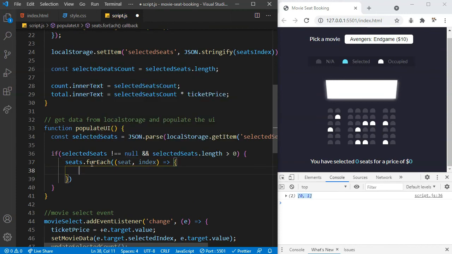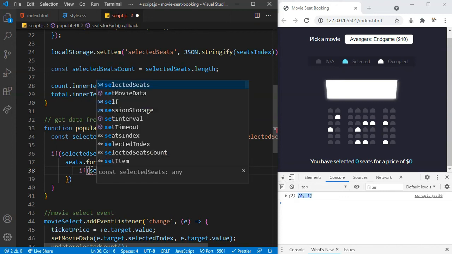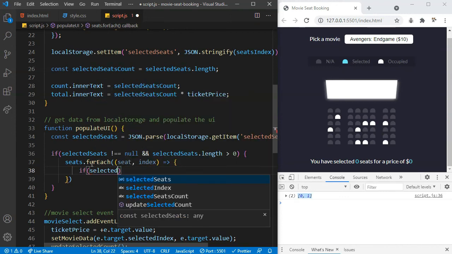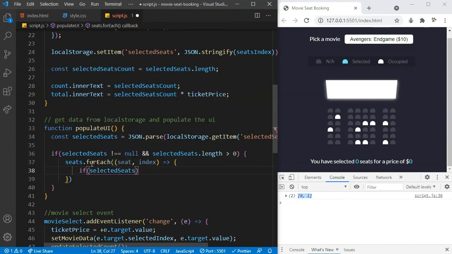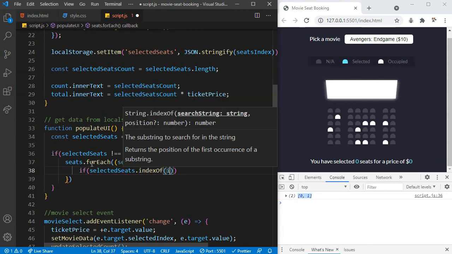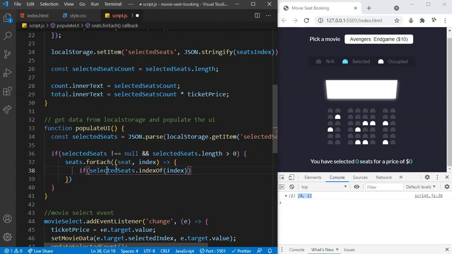Inside here I'm gonna check one more condition. If selectedSeats.indexOf(index), that's going to be this index, if that is greater than -1, that means if it is present at the seats which is having this index which we have selected.